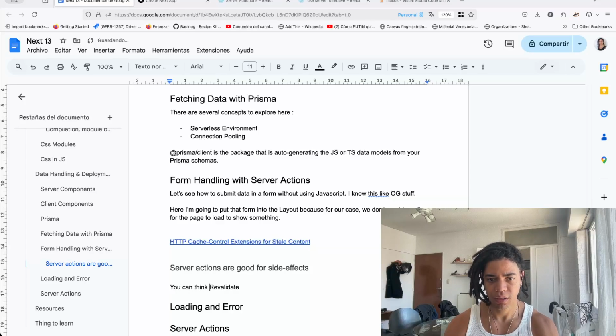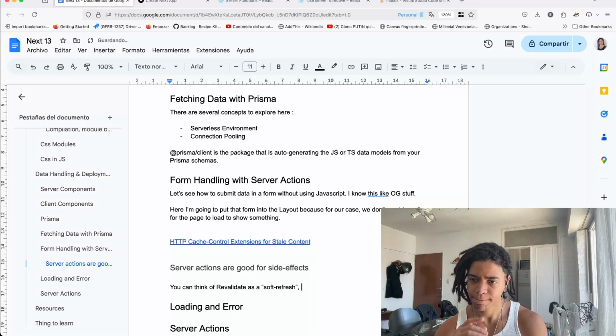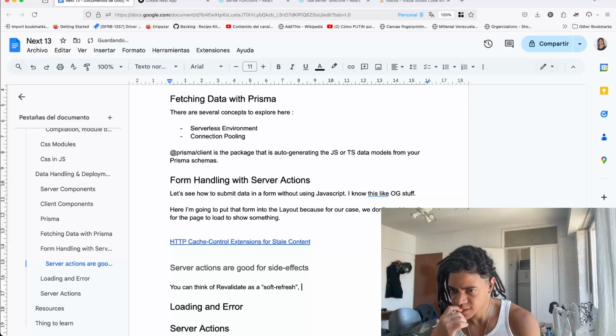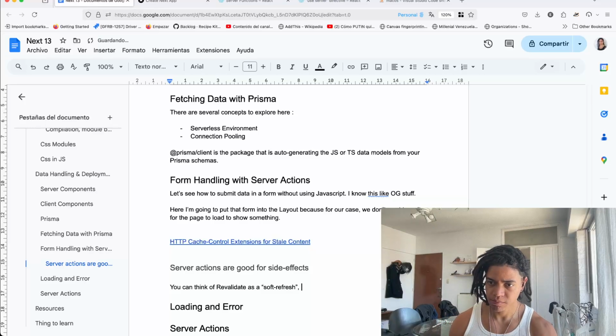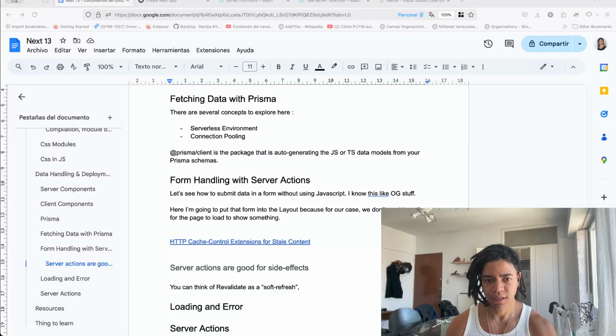You can think of revalidate as a soft refresh.